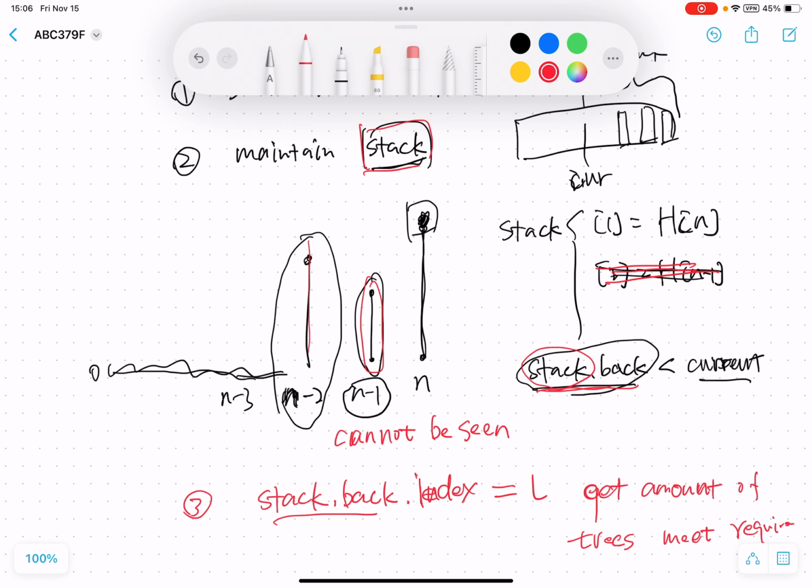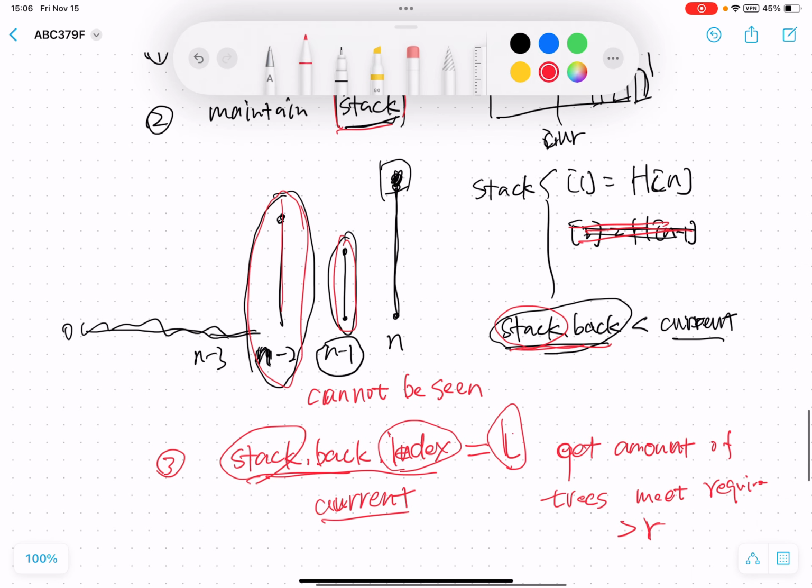If the current index should be L, what we need to do is find out how many trees in the stack have an index larger than R.